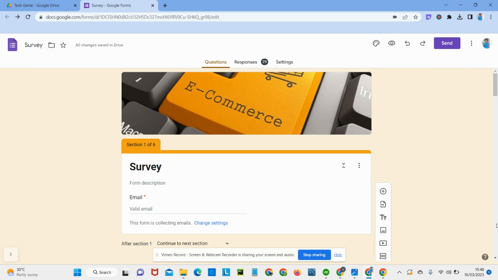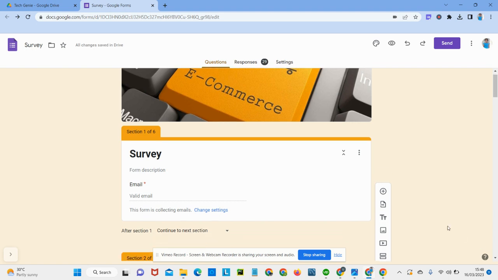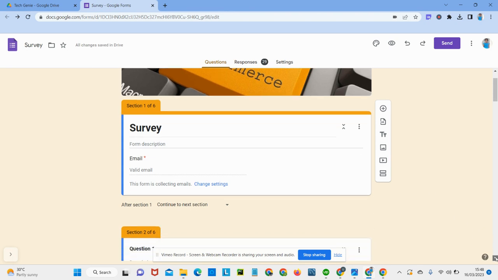So the first thing I did was to make sure that the respondents filled in their email, so that if I needed to follow up for an interview, I would have a way to reach them. The next thing you can see with Google Forms is that you can create another section with this. You can see "add section," and so I added another section. From the settings, I made it a requirement that you needed to fill in the email. And so okay, let's go to the first section.